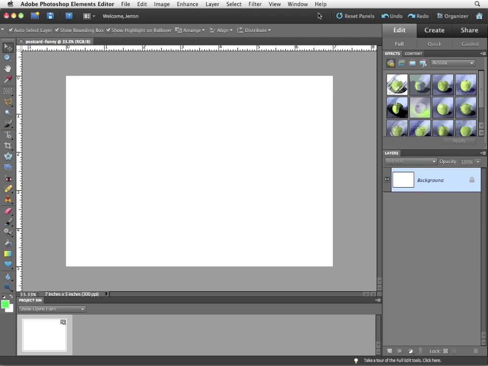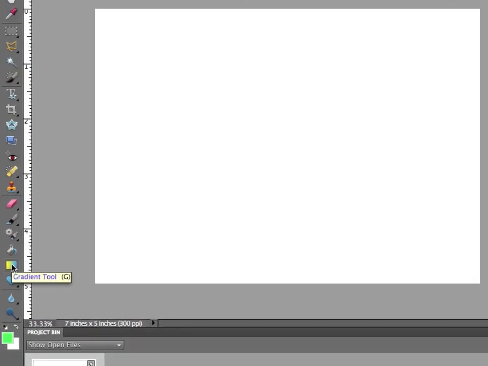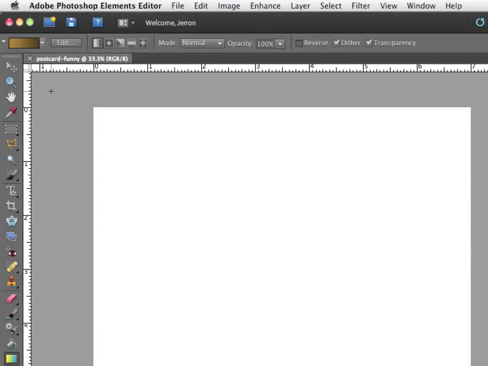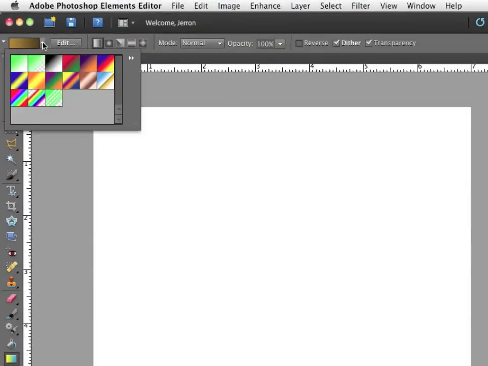The gradient tool creates gradients, and its options allow you to edit them. When you activate the gradient tool, it's at the bottom of the tools panel. Its icon is a little box that has one color blending or fading into another. The first choice is a drop-down list that allows you to choose from a group of pre-built gradients. And if you click the little chevron, the menu opens.